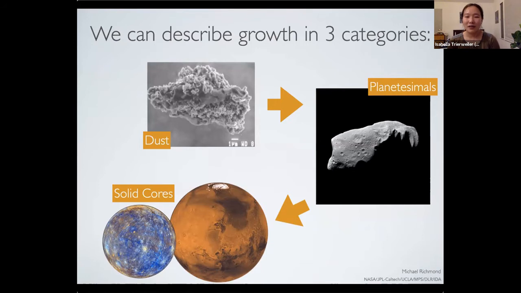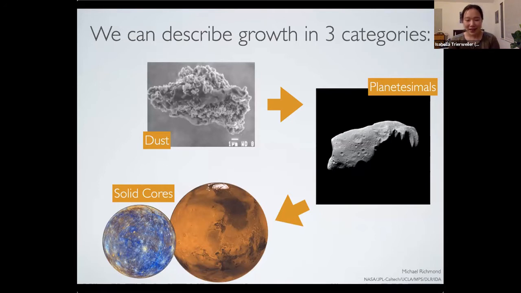And then what we can do as a final step is take all our planetesimals, start squishing those together through gravity. And eventually we should get to a point where we've got enough planetesimals that we can start making sort of the solid rocky cores of our planets. You can imagine these solid cores looking something like Mercury or Mars, where it's really just kind of like a big spherical rock. And that'll be sort of the last stage of this solid growth. So dust, planetesimals, and then solid cores is where we're going.